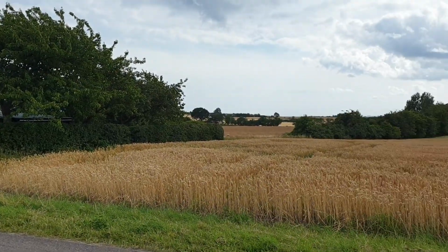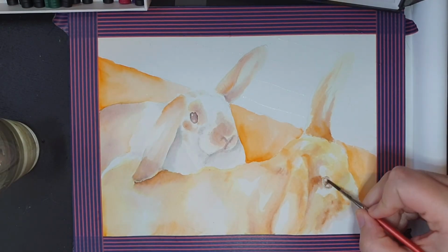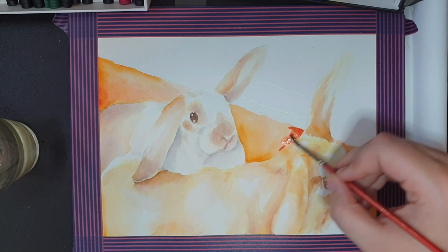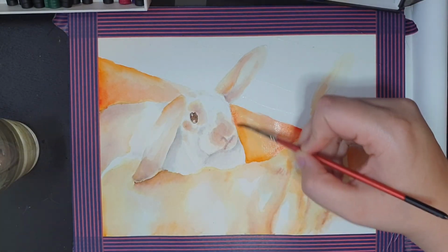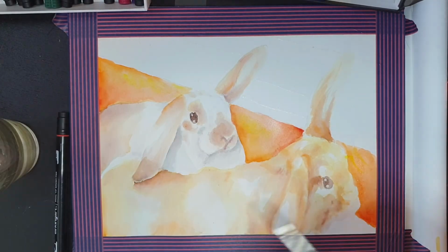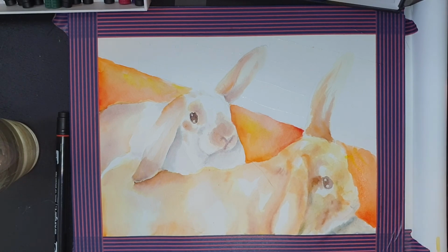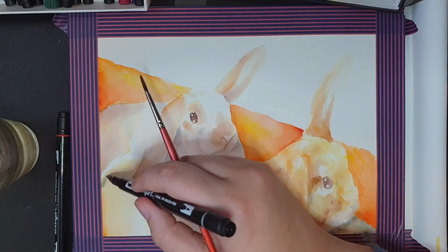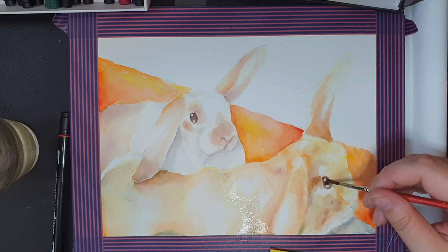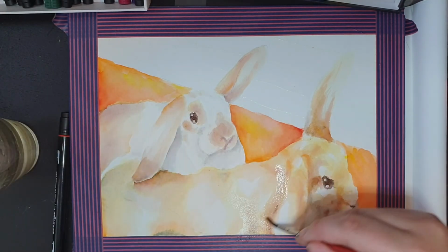Anyway, it was a fun, calm painting to do. Fun to push and pull different colors.